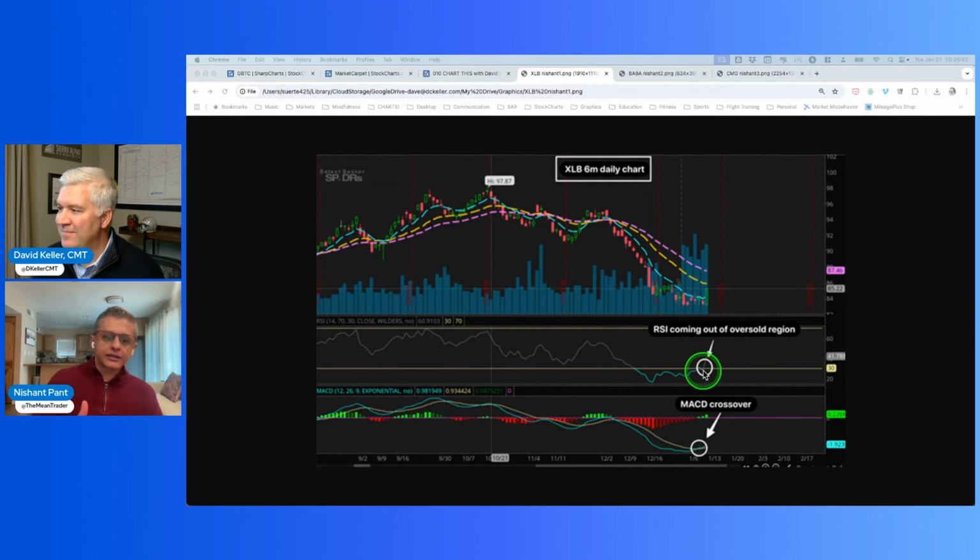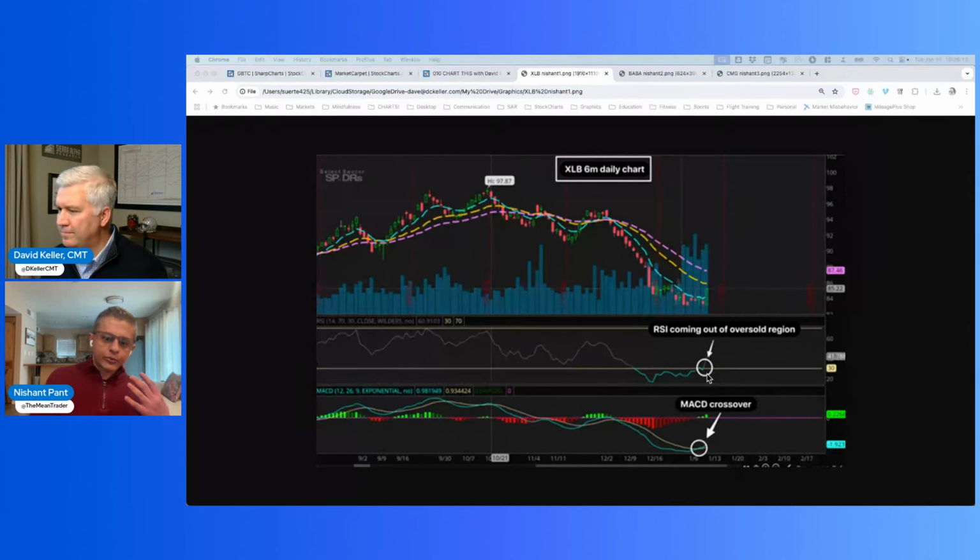Now, like I mentioned earlier, just because it is oversold doesn't mean it's going to bounce back the very next day. In this case, you will see that RSI went into oversold a long time before it came back up. So once it goes below 30, you go into waiting mode and wait for RSI to pop up above 30 for you to consider a trade. At the point I've highlighted and circled, RSI is going up, which means there's a good likelihood that this stock might bounce.